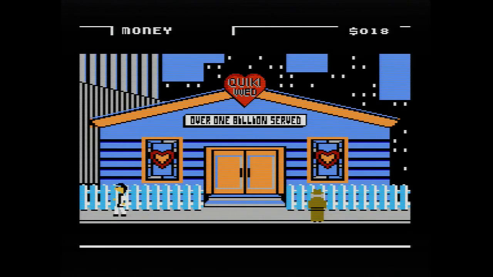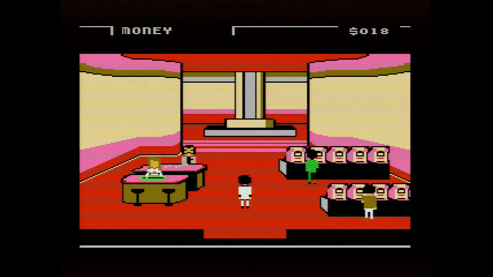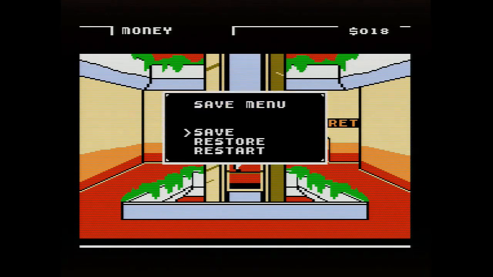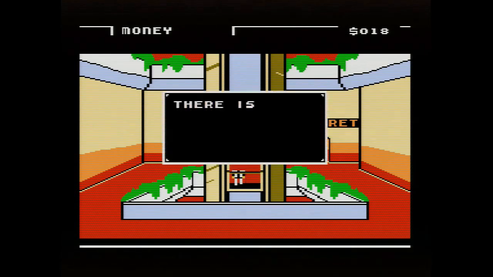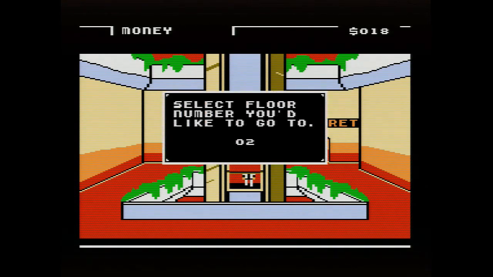So now we got married, we got that all taken care of for us, and I believe we have to go to the honeymoon suite. Here I had a little bit of trouble, probably because it was late at night when I was playing this. I was trying to hit different buttons and I kept messing up the elevator, but I had to realize that you gotta walk in and out of the elevator, and as soon as it says the floor number, then I have to select the floor number.